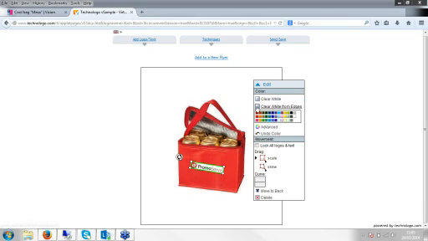I can then say I want to clear the white from the edges. And make the logo solid black, for example, if I wanted to as well. So I have plenty of options there. I can also make the logo curved if I wish to, so if it was on a mug, for example, and I wanted to curve that logo and make it fit a bit better, I can do that too.